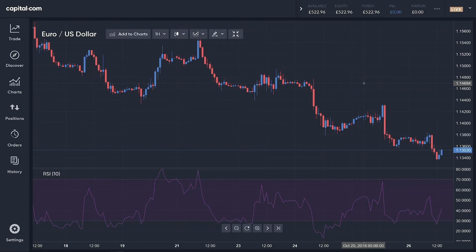Let's say you thought you wanted to hold a position in euro dollar that ran for the next 5 days potentially. Again, you don't want to be setting stop losses 10, 15 points away from where you get in. This is a market that's moved 200 points in a little over 5 days. So we want to give the market time to prove us right and not get stopped out just in the normal day-to-day market noise.